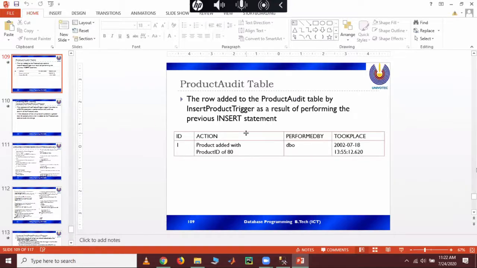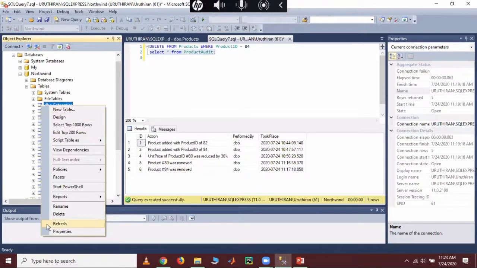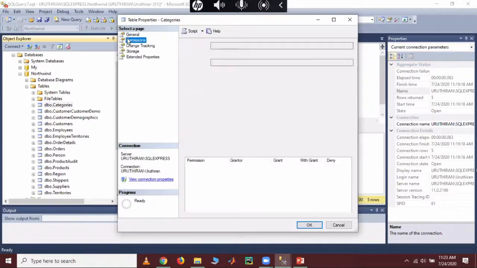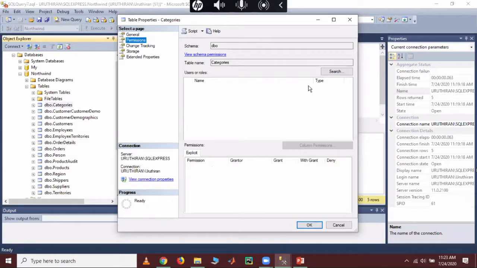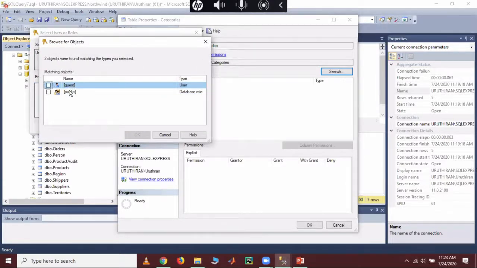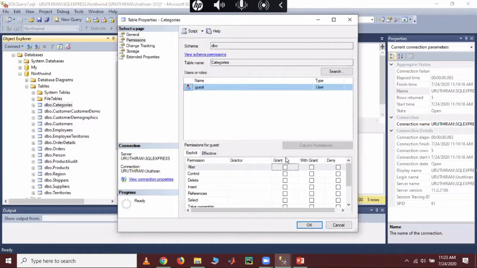Okay, then in the audit table only a particular person can make changes. If the table is selected, you can open the properties and set the permissions. Who gets the permission? For example, the guest user can only view things.